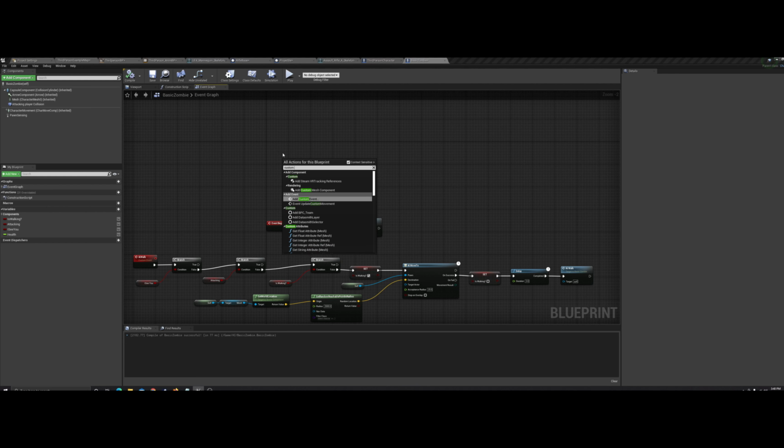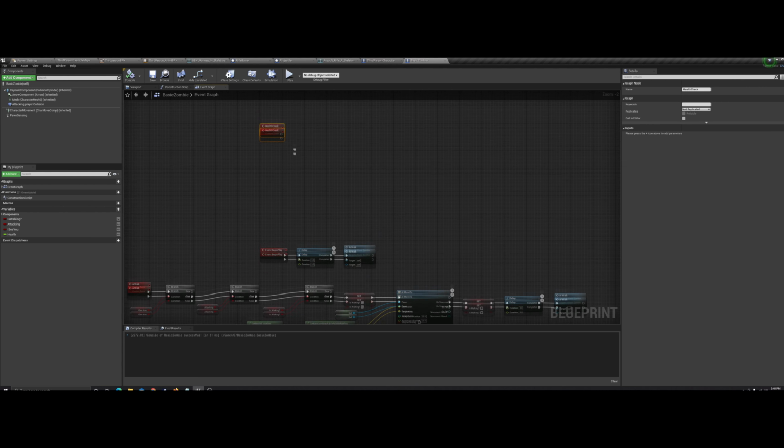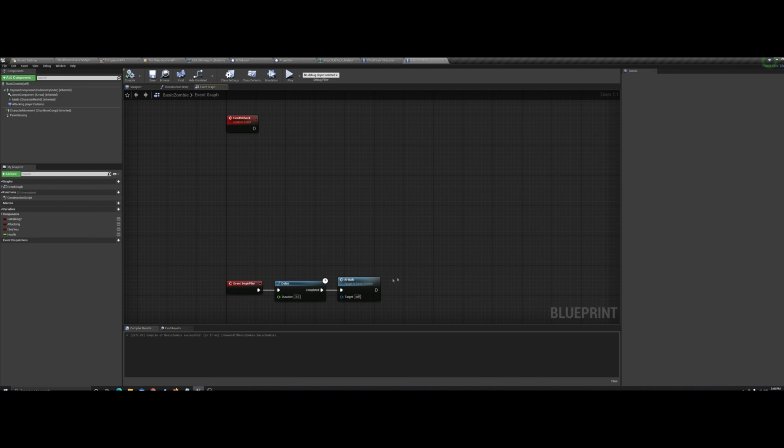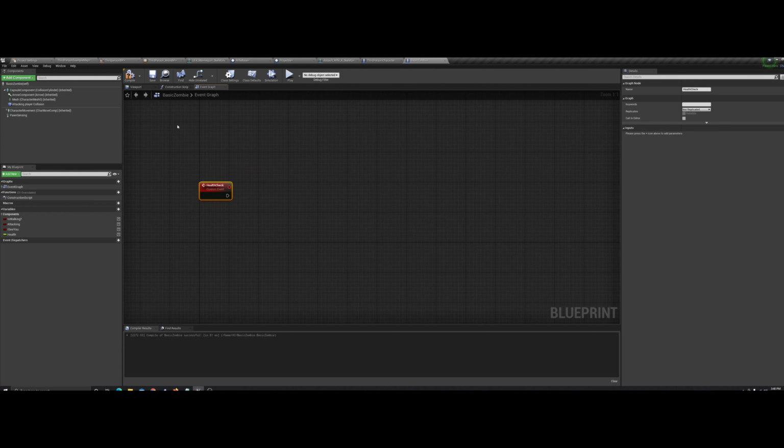So you want to do a custom event, health check, and I believe we went over this already with our third person character. And immediately off the event begin play, we're gonna do a health check call function for this custom event.